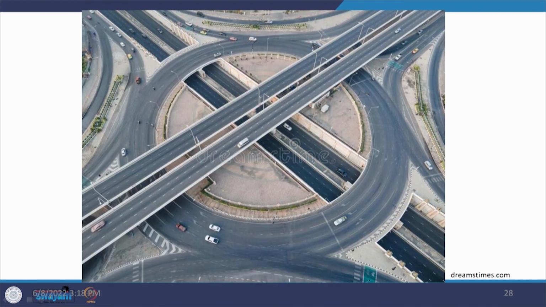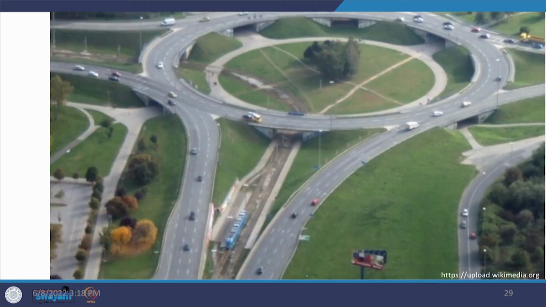You can see here that this traffic is going at the top. So, this is a grade separated condition, and another road is going at the bottom. There is a rotary intersection, the traffic can move here in this way and get connected here. Similarly, on this side, and the traffic can connect on this one. So, that is how the mechanism can be provided here for the different types of segregations.